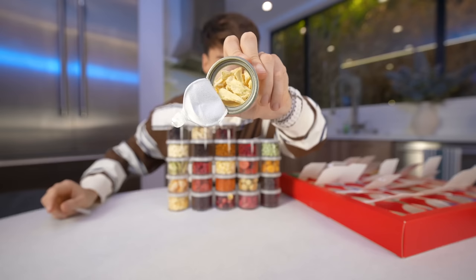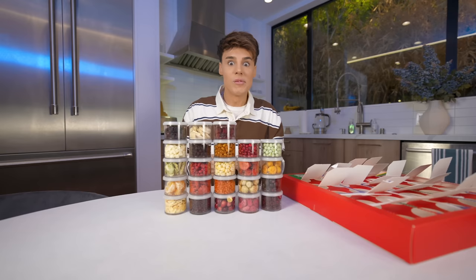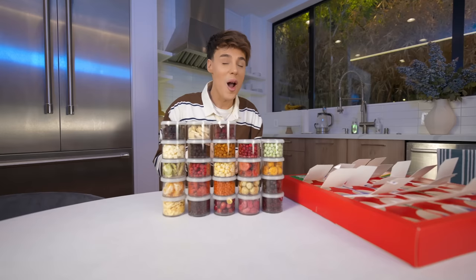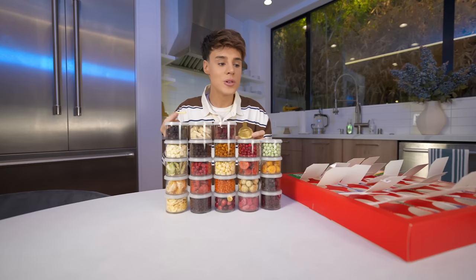So this is what freeze-dried pineapple looks like. It's almost like candied, except it doesn't have the sugar. It's only the natural sugars. That is the best thing I've ever eaten out of an advent calendar. It is delicious. The 24th is the best 24th I've ever opened. You could have given me an iPhone and I'd be like, no, I want the freeze-dried pineapple.